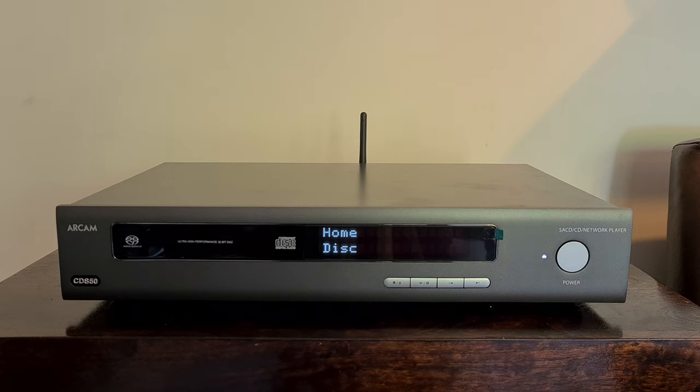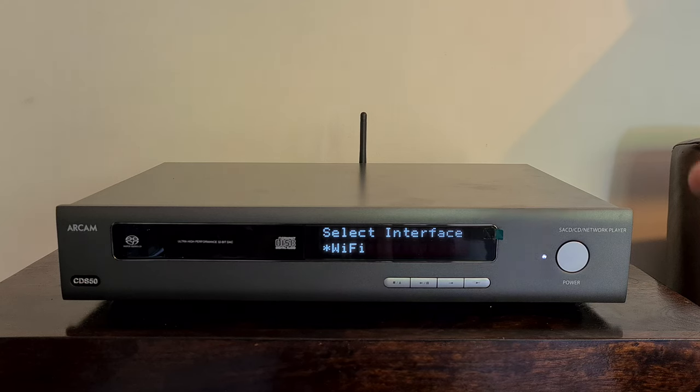Then all you need to do is go through the options — press down on the arrows. There's your coaxial input, optical input, USB input for your music and flag files. Then we've got media browser, which is what you're going to use to play back your music provider — this is where you find your music provider. Go back out of there, go down to the settings menu, press OK on your controller, then set up, then network. So yes, we are on Wi-Fi — I've got the antenna in the back. Select OK again and it will scan to find your network.